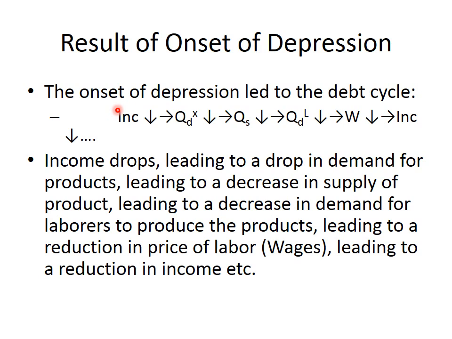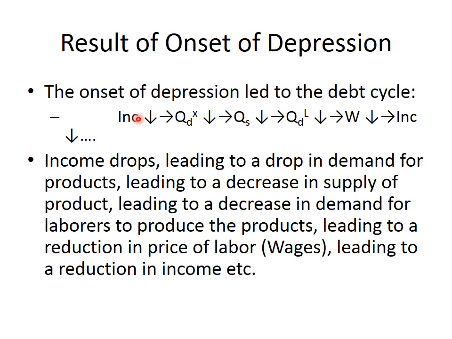You can start this process wherever you want to start it. Real income drops, which means that discussion that I just gave you with purchasing power. Let's say your purchasing power drops. Let's say prices rise 10%, wages only rise 5%. So your purchasing power drops. As a result of your purchasing power dropping, you have less income.